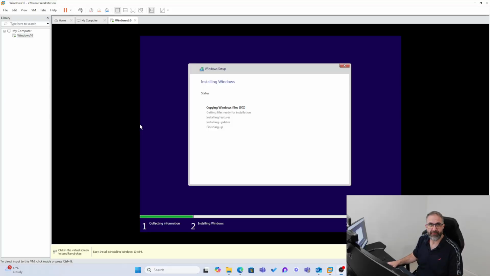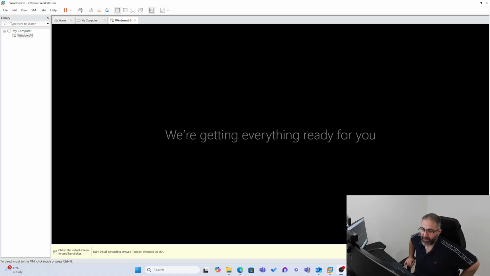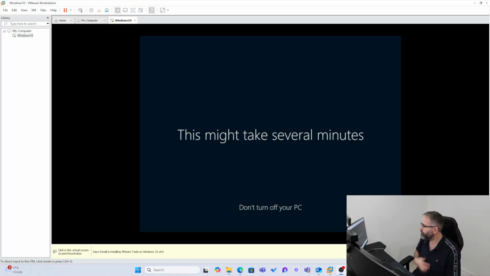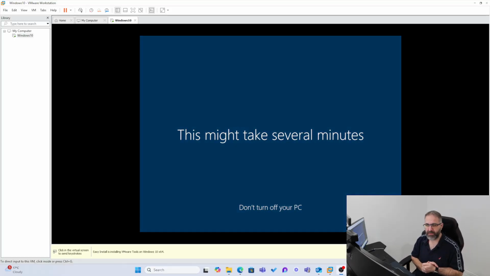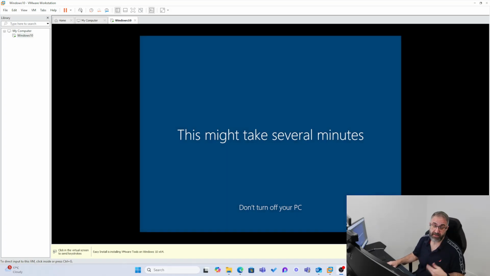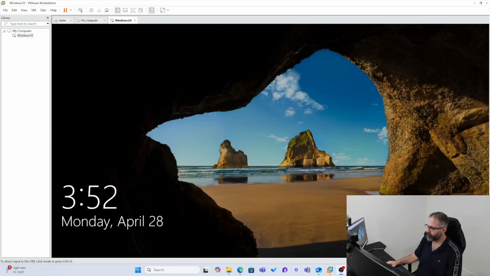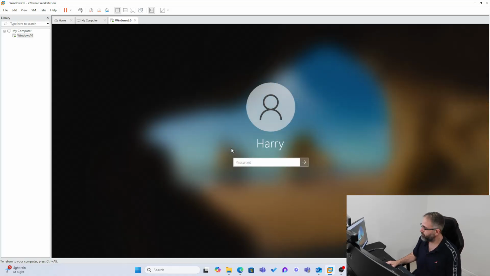So pausing now. Okay, so we've done a couple of rotations through restarts and startups, which is quite normal. We're getting to the stage where it's doing its final installation steps. Basically, we're almost there. There's a couple of steps that we have to do. I'm going to press pause again because this might take about 5 minutes or so. Okay, it looks like we've restarted one more time, and it took about 3 minutes, so probably should have just waited, but that's fine. Once you get here, it's a bit weird because usually you can just double click. Oh, well, it's working fine now.